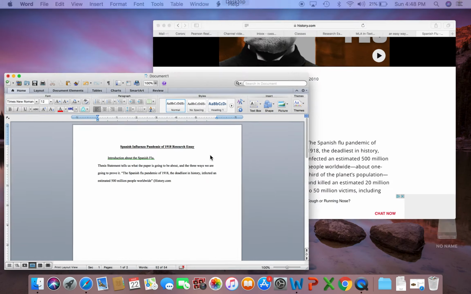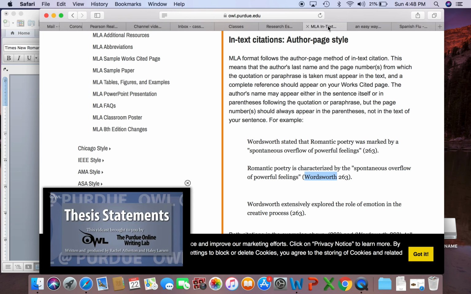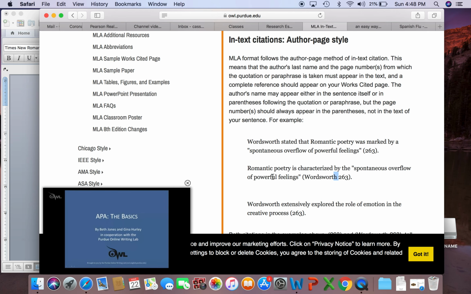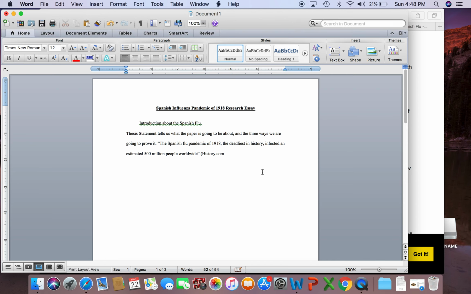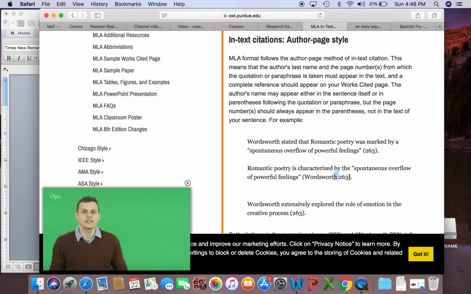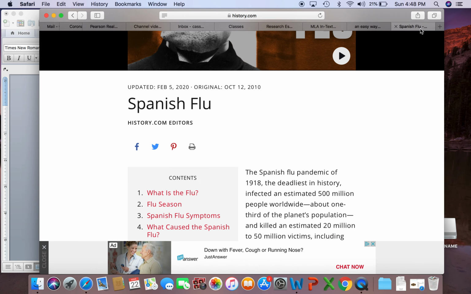history.com, okay? Now let's go back to the MLA in-text citation. All right, we need to just space, no comma, no period, we just give a space. Now, good rule of thumb. I learned this my freshman year in college, and I've always lived by it, and it's gotten me pretty far so far. Give it 2 spaces, okay? 2 spaces give it a very clear definition. All right, next thing it wants. This would typically be our page number. Well, we're an electronic source. There is no page number.